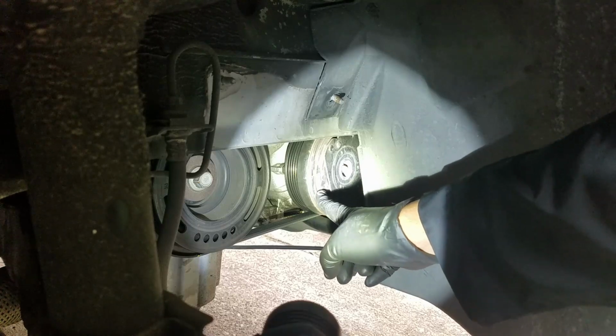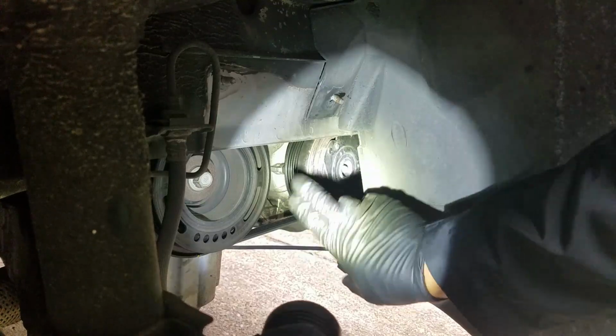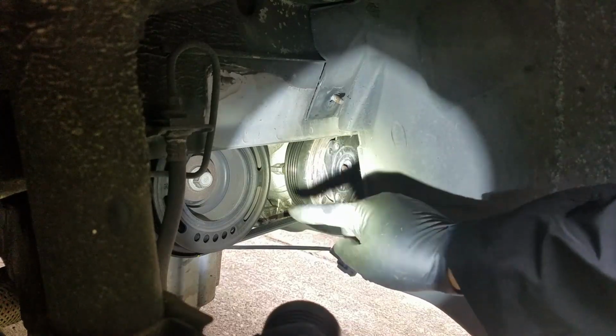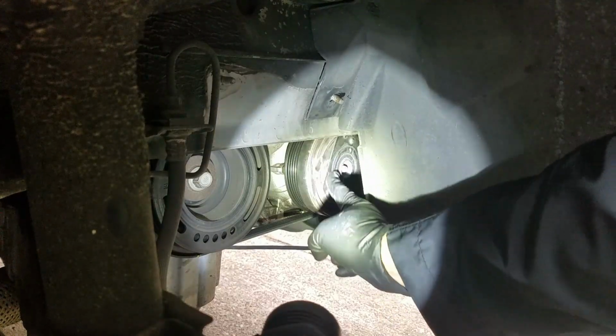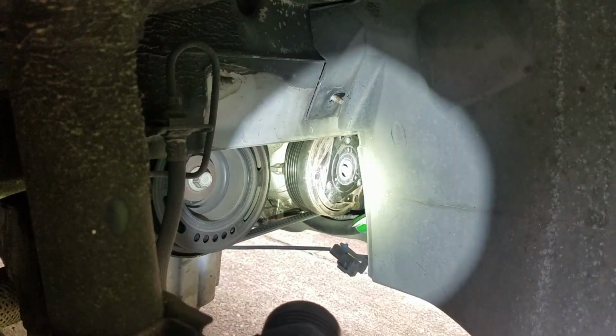When checking the compressor to make sure it's not seized, we want to turn the clutch part of the pulley, not the actual pulley where the belt is at. So where the grooves are at, that's not what we're worried about. That's not what we want to turn. We want to turn the center part of that compressor, and it's going to spin freely, as you can see. No resistance at all, maybe very little, but I can turn it with no problem. That tells me the compressor's good, it's not seized.